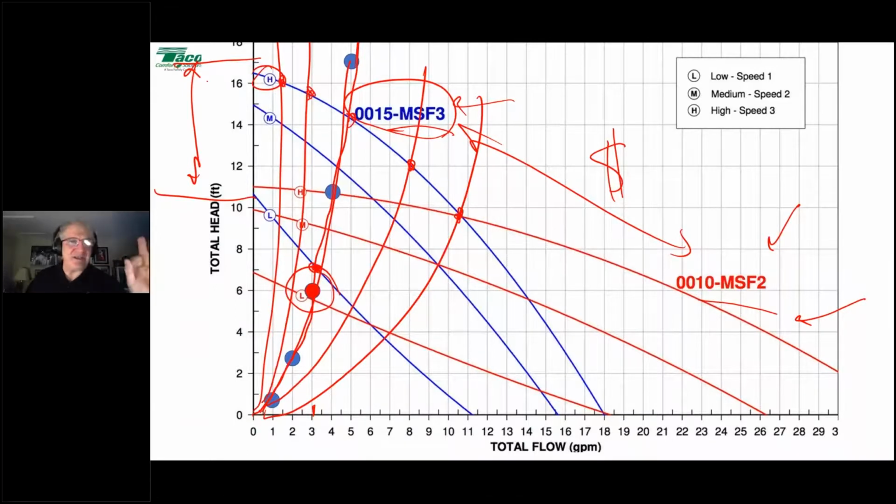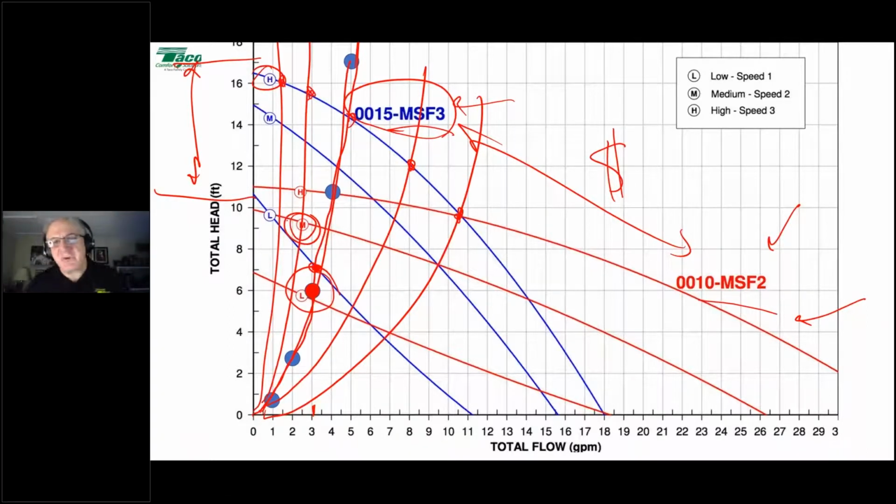So whenever you use a steep curve circulator in a zone valve application, you've got to be cognizant that you might be causing banging zone valves. Zone valves that were banging when, hey, you know, the old pump didn't do that. The old pump was a Taco 007, which was a flat curve pump. We didn't have that problem. And a 007 is going to be kind of like the medium speed on a 0010 3-speed circulator. All right, so that's how you make.